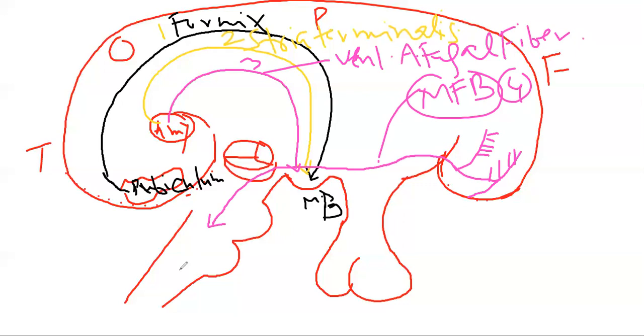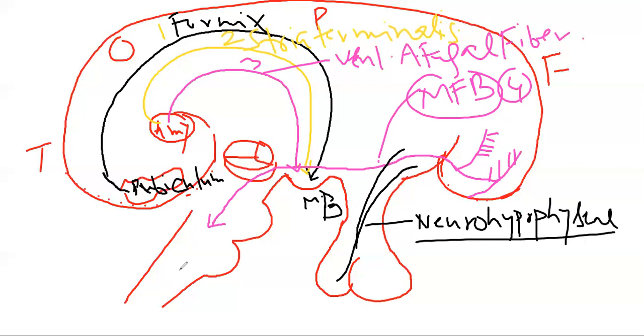Next important from the supraoptic zone is the supraoptic nuclei and the paraventricular nuclei connection. So hope you can recognize this thing. This is the neurohypophyseal tract, from the supraoptic nuclei and the paraventricular nuclei of the hypothalamus up to the posterior pituitary. Then from the arcuate nucleus of the hypothalamus, the structure that comes down is known as the tuberohypophyseal, and from there the hypothalamo-hypophyseal portal system. So this is the tuberal nuclei, and from there the hypothalamo-hypophyseal portal system ends up into the anterior pituitary, where several hormones from the anterior pituitary will be synthesized and released.